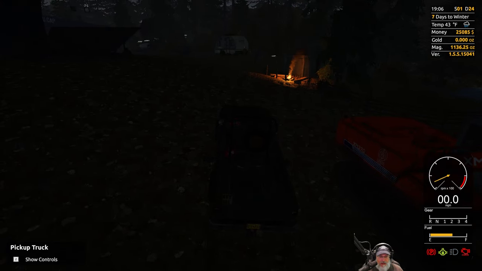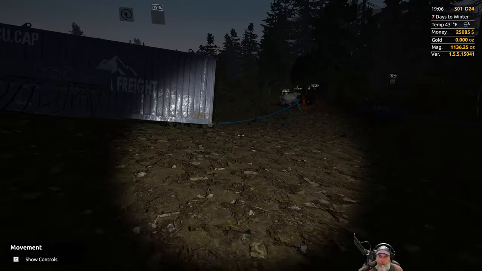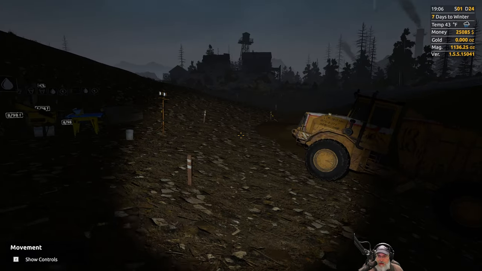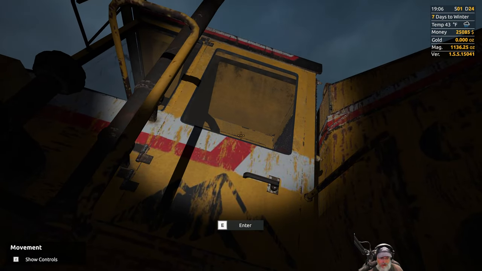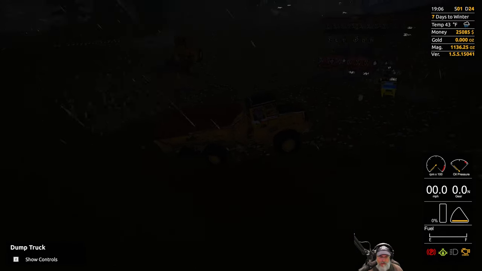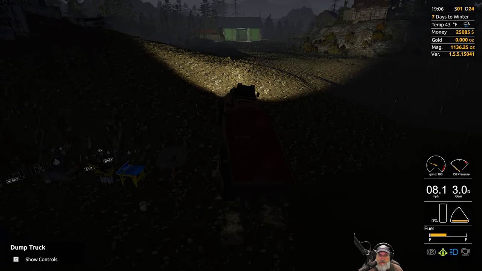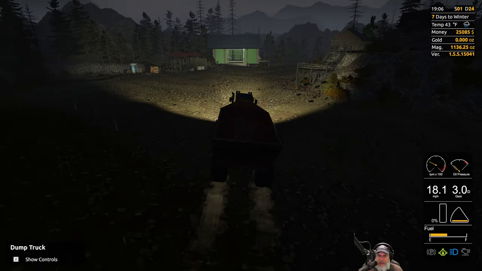Okay, so let's turn this guy off and run over and grab the dumpy. Dumpity-doo. We already own the front loader, because we bought that as part of the tutorial, so that's good. And let's jump in. Enter. There we go. That was weird. Make sure we hit the stake. Crunch. Beautiful. We don't need no stinking stakes.